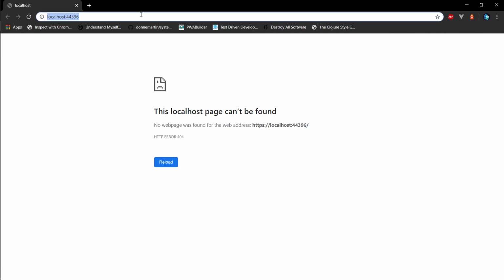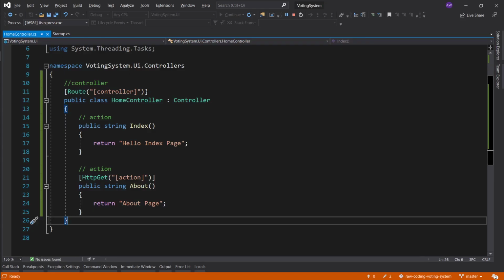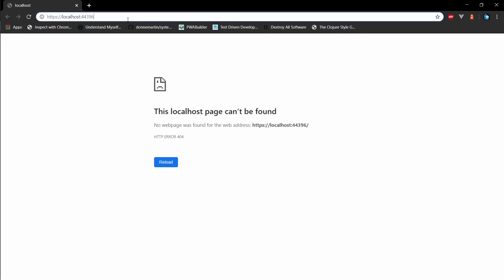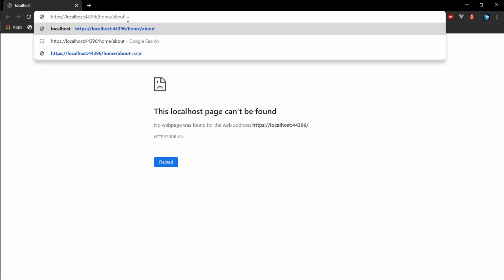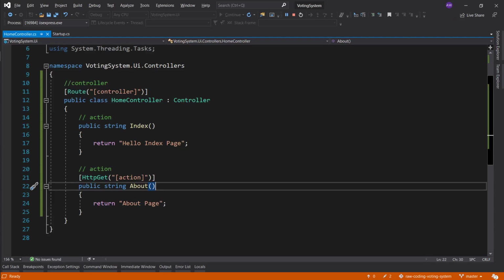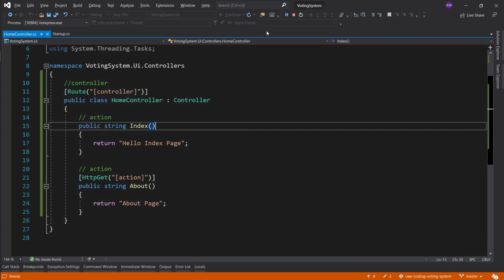So you need to go ahead, build your own web service, and play around with passing different parameters, and learn your specific use cases, because there's a lot of ways that this can work. So now we can go to home/about, and the page is displayed again, right? Just because we supplied in square brackets controller and action, now it will try to look for home and about and map those to the route.